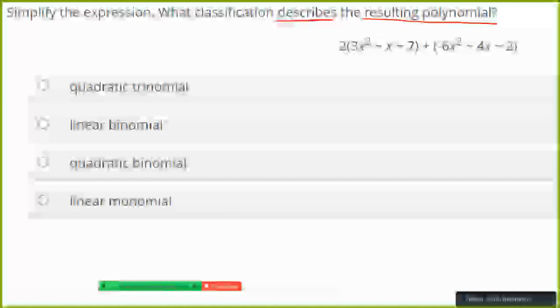So this will be good practice. I want you all to try this one. It's a little simpler than the last one, I think, with all the multiplying. We've got to multiply our 2 into the first polynomial, and then we're going to add the 2 polynomials. So take a moment and try to work through this one. And if you have questions, or if you notice something helpful, something that felt good and helpful to solve it, then please, I'd love to hear it.